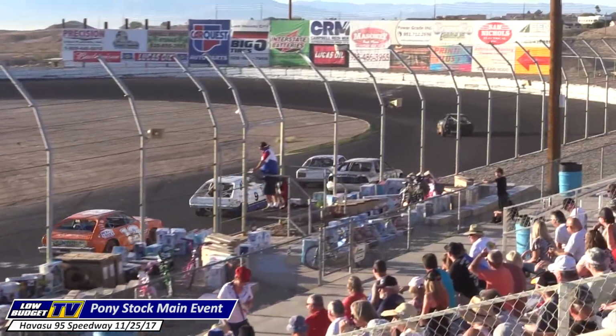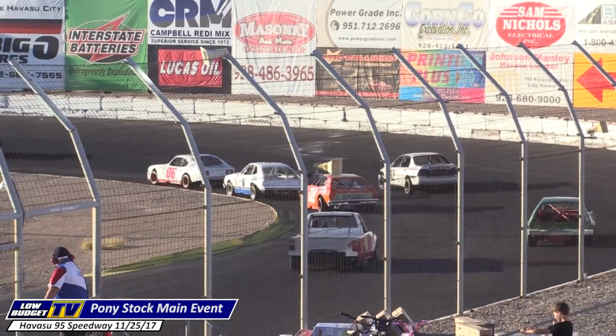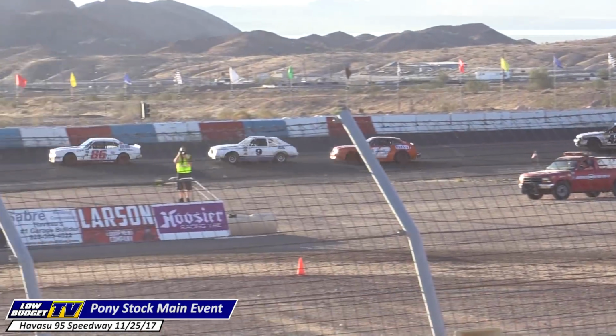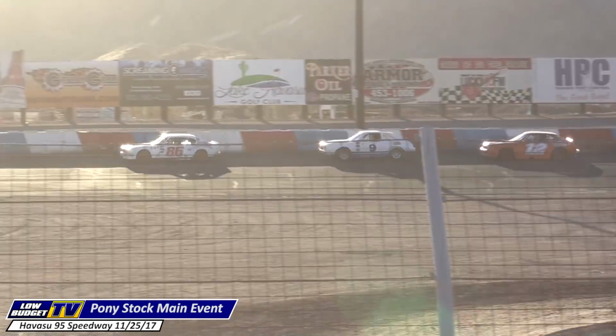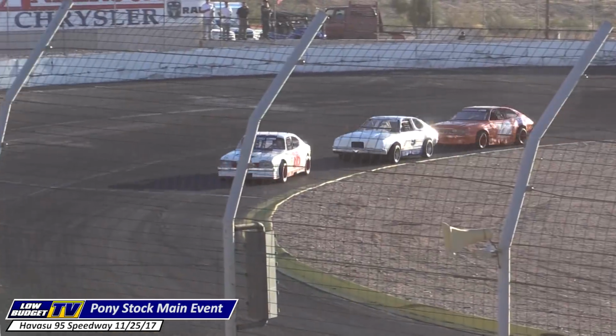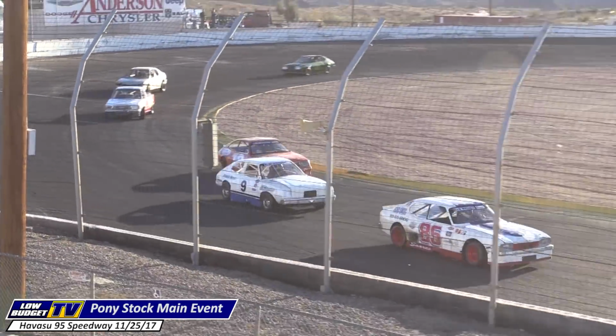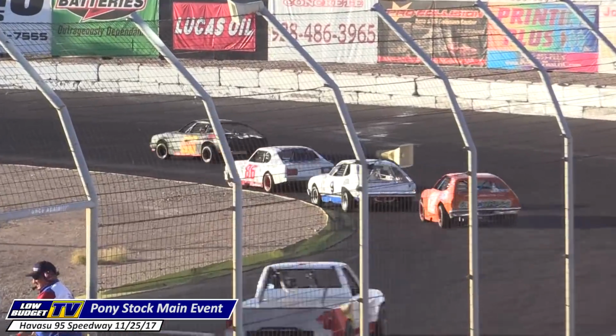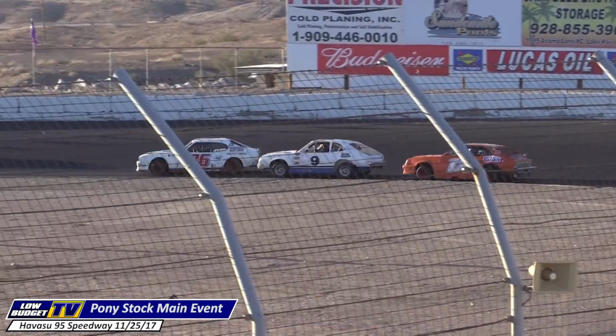Sora's not getting a good exit out of turn number four. It's going to allow a little bit of closure right here from Jinda, but a nice hold on there by your leader. 42 Cecil, he's lost touch with your top three at this point. We can't count them out. We have no idea what's going to happen amongst these top three cars, especially the way they're kind of anchoring it into the turn. I wouldn't be surprised if we'd see somebody get tow.